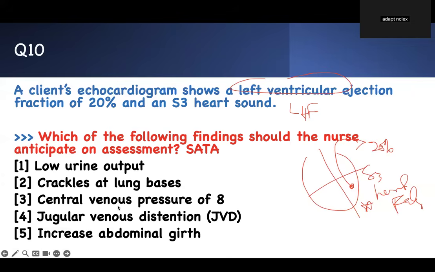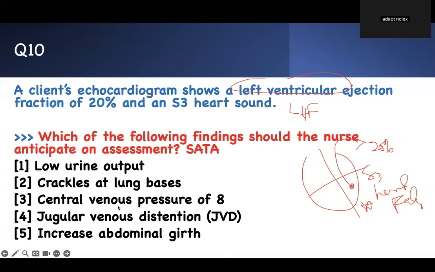Central venous pressure of 8 is normal. A JVD is a right-sided problem. Increased abdominal girth is a right-sided problem. This is the same question. While you're looking at the question, looking at the answer choices, and looking at everything, say, I think they're asking me about left heart failure. They will do that in the board exams. They want to let you think critically. The question is not vague, but it requires you to second-think. When you answer these questions, you know that you're doing well.